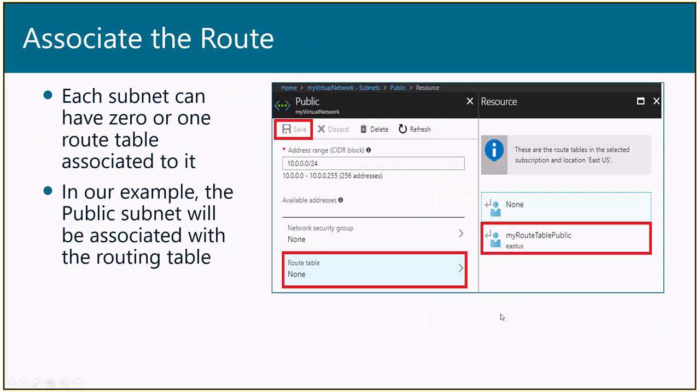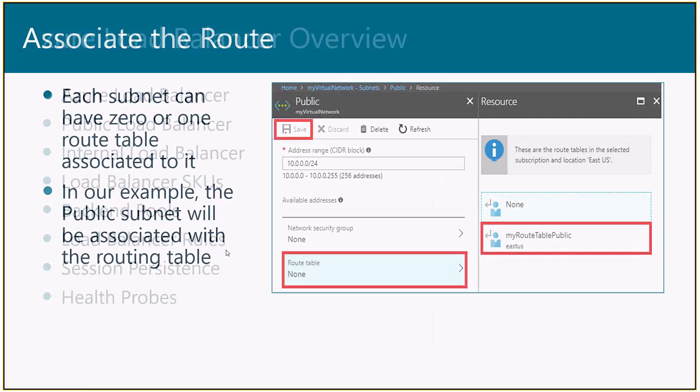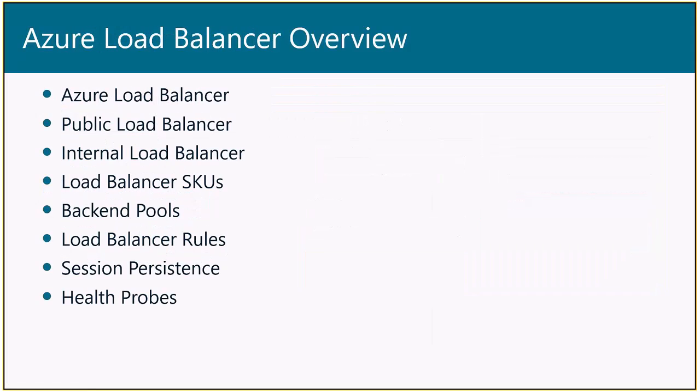We created a virtual appliance, and then notice that you have to have a next hop. This is a little bit more; you do have to have some network background to understand all of this. But think of the route table just like when you want to go from one place to another, like the airline example I was giving. The same thing, that's pretty much what routing is doing for us. The public subnet will be associated with the routing table. Okay, so we did the routing.